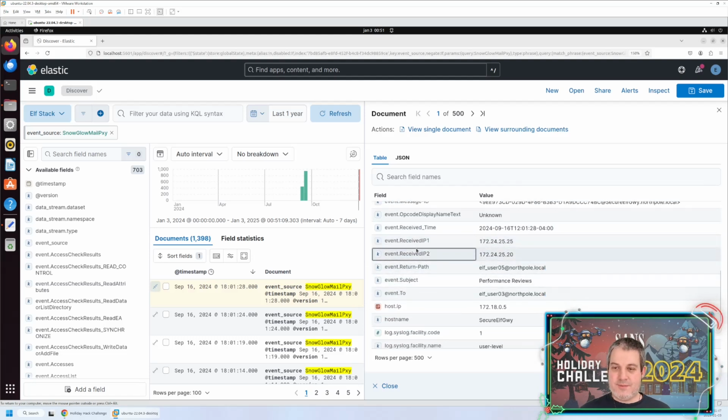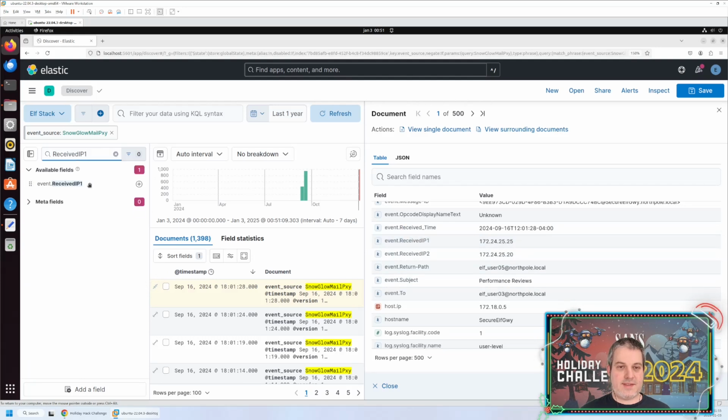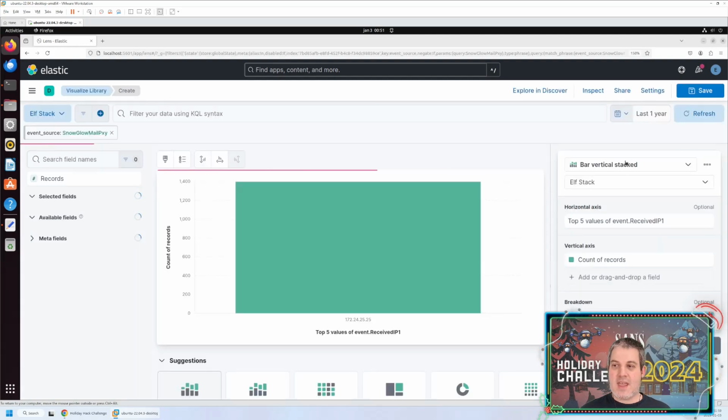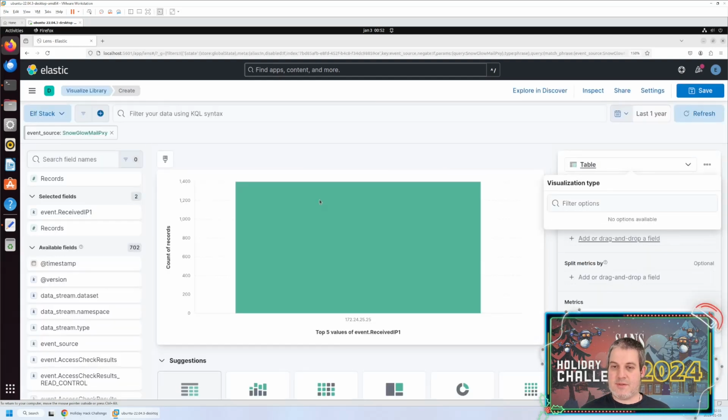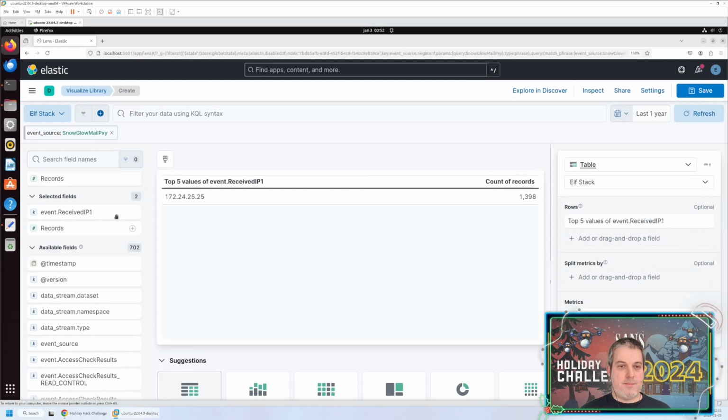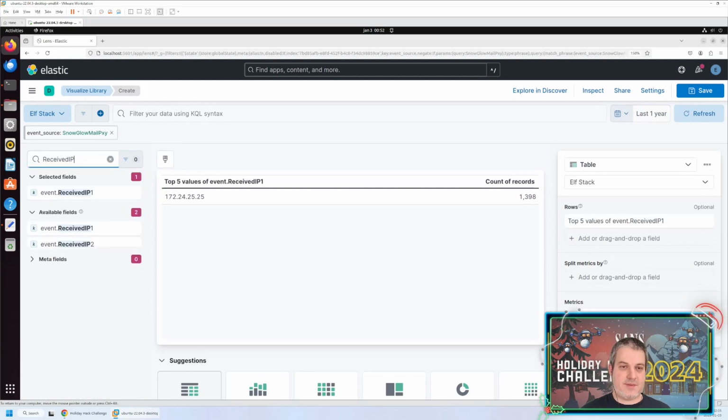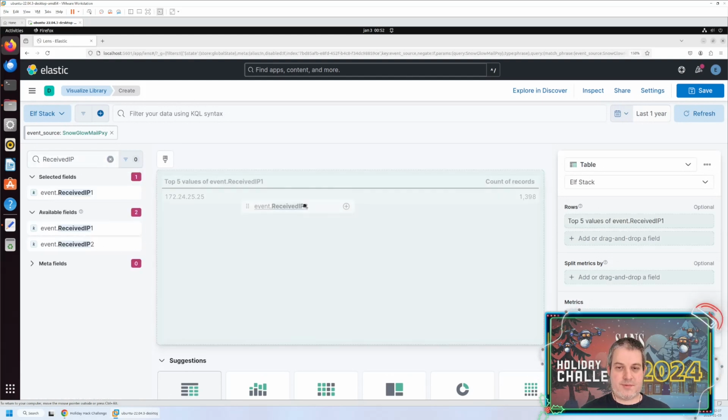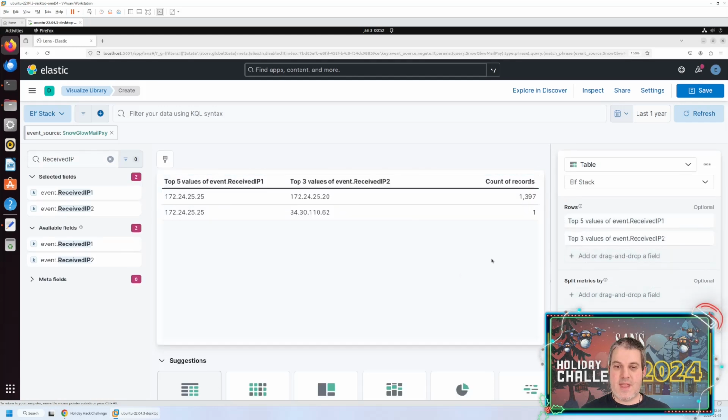So what I want to do is create a visualization. Let's just take one of these, it doesn't matter which one you pick, received IP1, and I want to do a visualize. The idea is the same, so I'm going to do a table here, but not just for received IP1, but also received IP2.